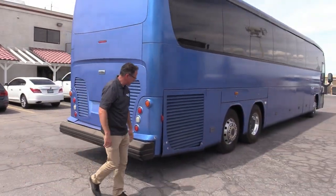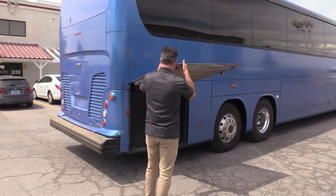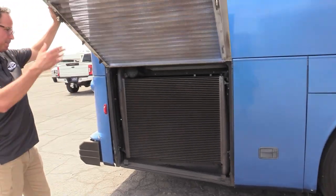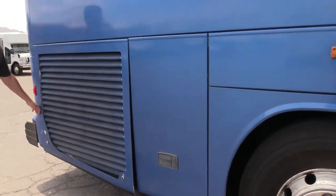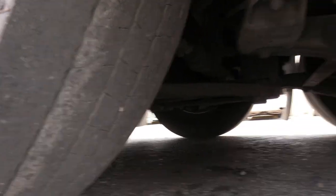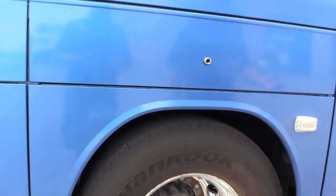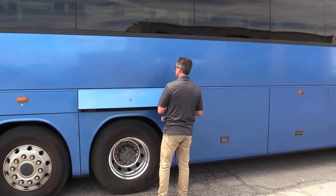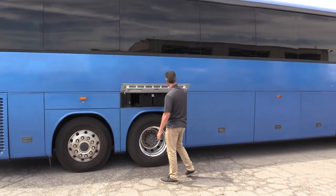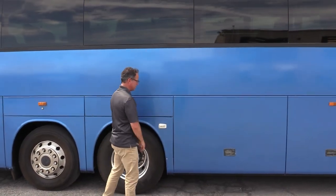Coming around to the other side of the bus. Of course, you do have your other department here — we can take a peek in there. You've got your radiator department. I'm too used to looking at the Van Hools and Prevosts. Tag tires — again, like I said, we can get you a tread depth on those. And you've got your little compartment here with your batteries and battery cut-off over here. I always encourage folks: turn that battery off, don't drain your battery.